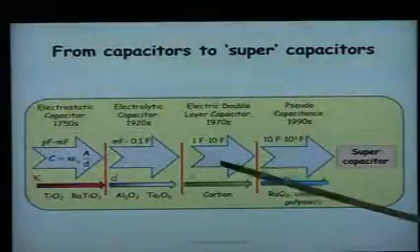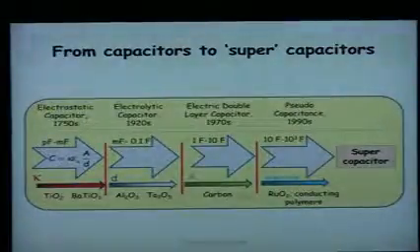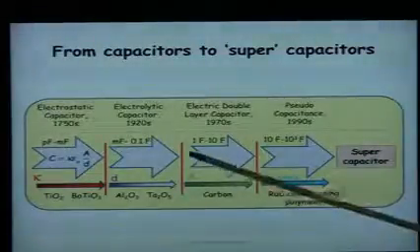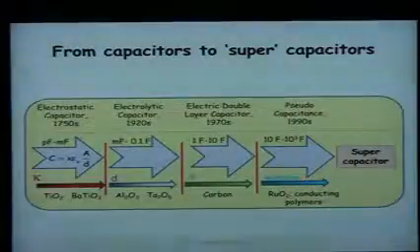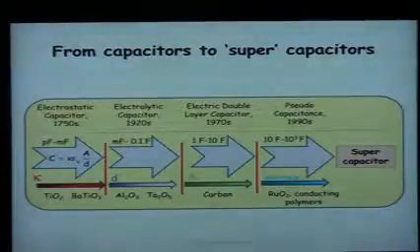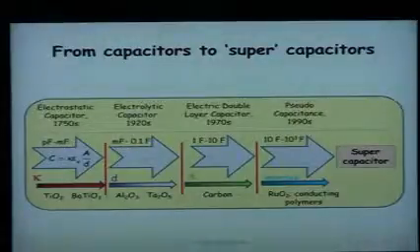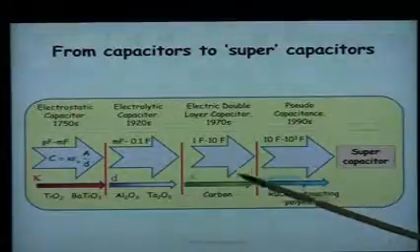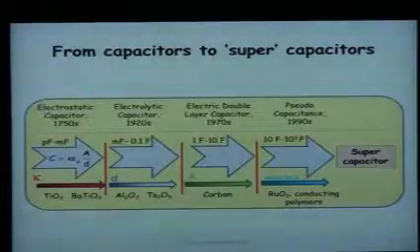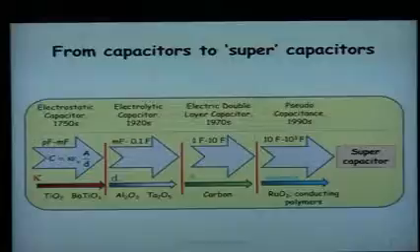Then moving on to the 1970s, there's a big gap there, right? From the 1920s to the 1970s, I suppose a few things happened, but the big new thing that came in the 70s was that people started to use carbon, and nanostructured carbon in particular, although they didn't call it that then. They were able to affect the area part of the capacitance equation, right? So very, very high area.